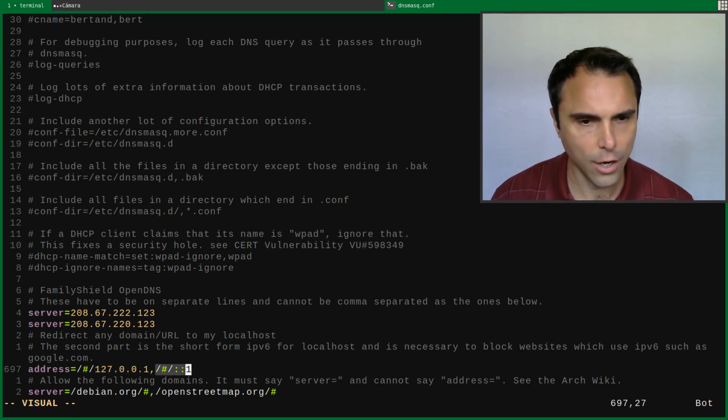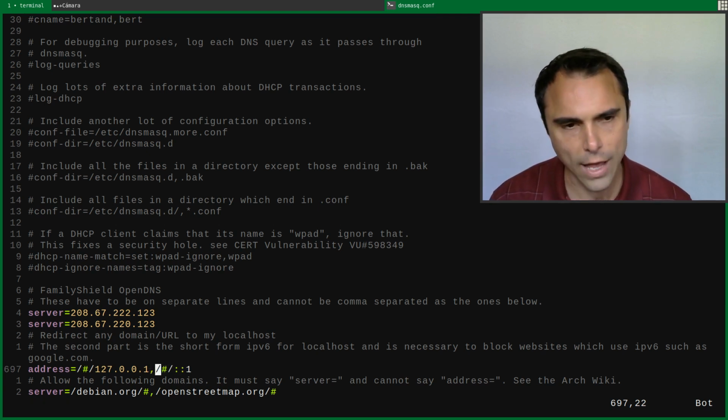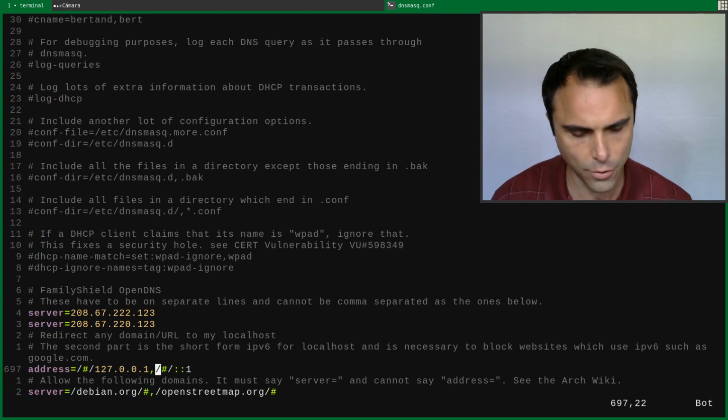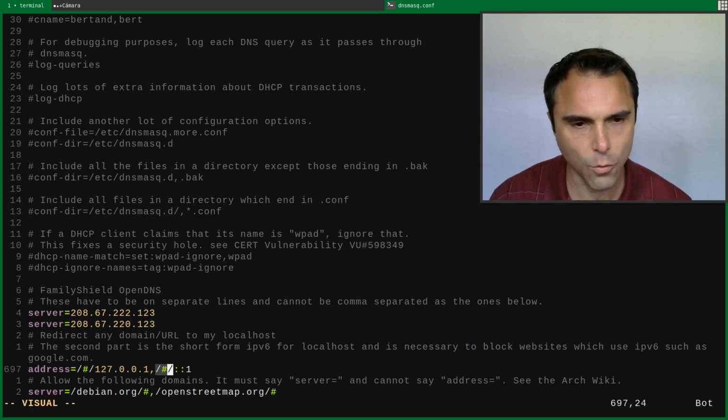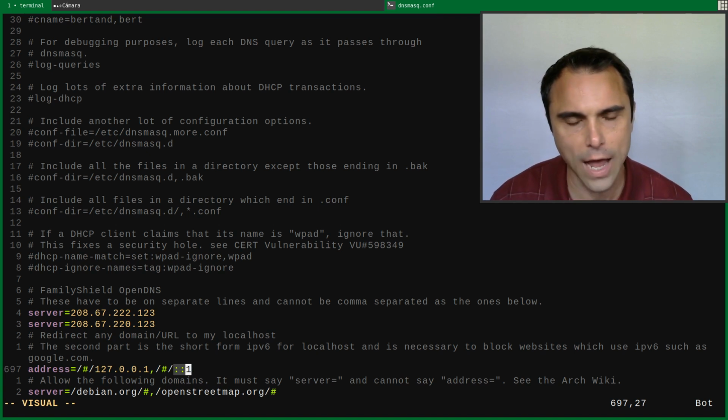And here we've got the second one. These are separated by commas. So I could do address equals this part as well, but I can just do this comma separated. And here once again is the wildcard, and this is shorthand for localhost for IPv6.